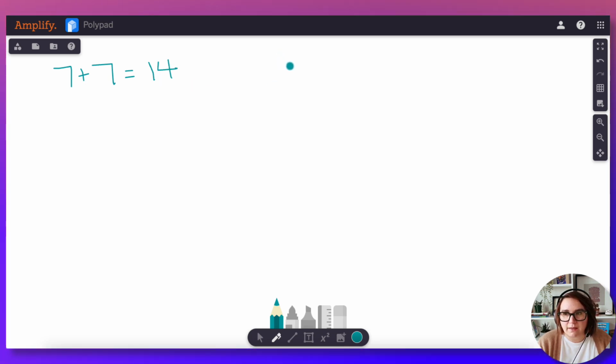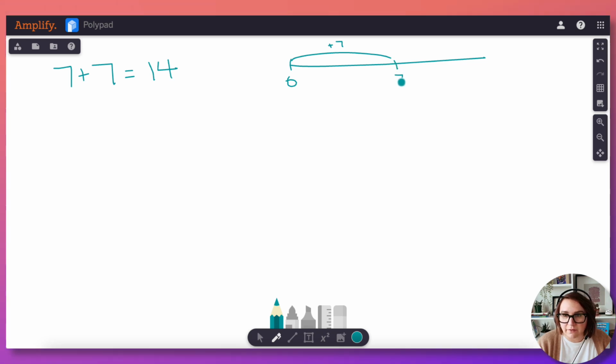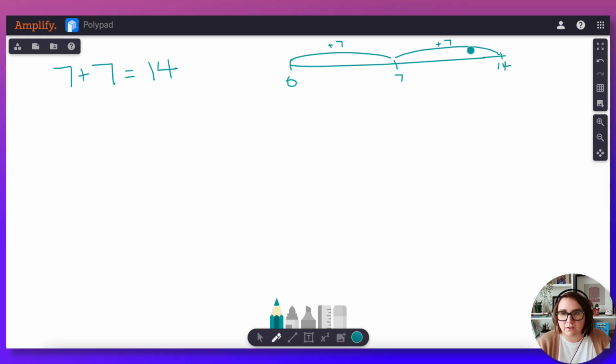But I'm going to represent that. I'm just going to represent our thinking. I'm going to start our number line here at 0, and I'm going to do one jump of 7. That's going to give us 7. Then I'm going to do another jump of 7. This is kind of the tricky part, but we want to make sure that these jumps are proportional. They're both 7, so we want to make the jumps be the same, which is easier said than done. But we could represent this, right? Our first 7 gets us 7. Our second 7 gives us 14. So we can see that these are equally distanced apart. They show really nicely as those jumps on a number line.